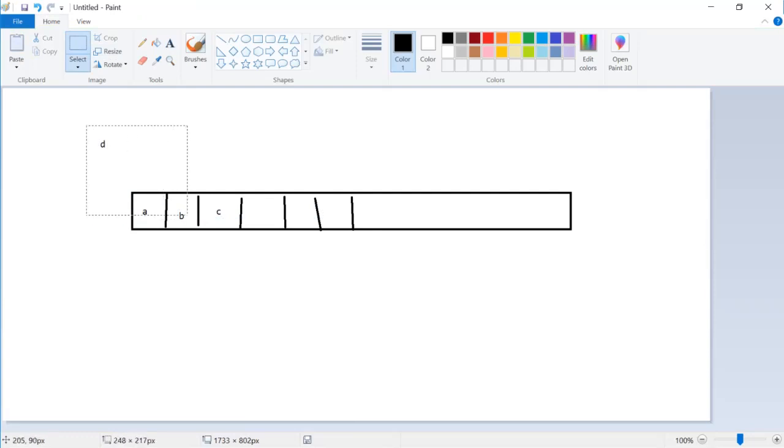Compare these two, no match. Compare these two, no match. And if this is null, then I will place this D here, right? And once I put this D here, there's no need for me to go through the rest of the array. I can just exit.